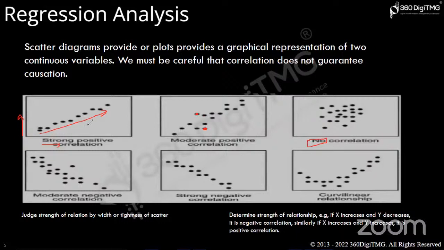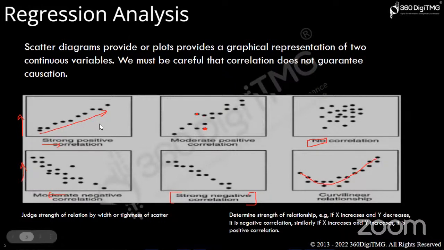As we have seen the positive correlation, we may also have a negative one. If this value is increasing and my x value is decreasing, there may be chances. I can find this: a strong negative correlation here. And as we have seen earlier, this is something called a curvilinear relationship. You can see a curve here.